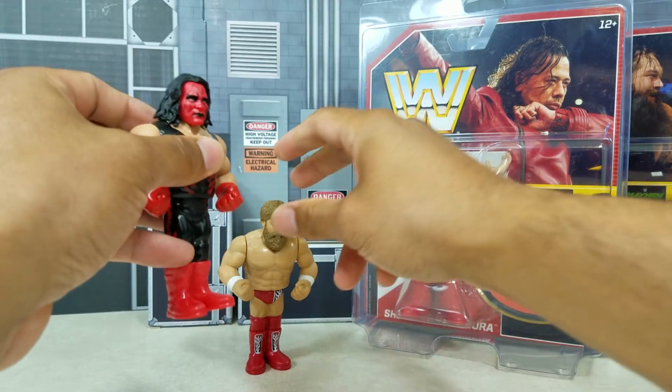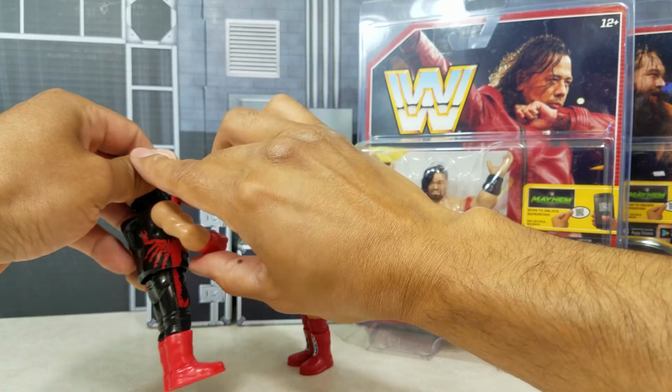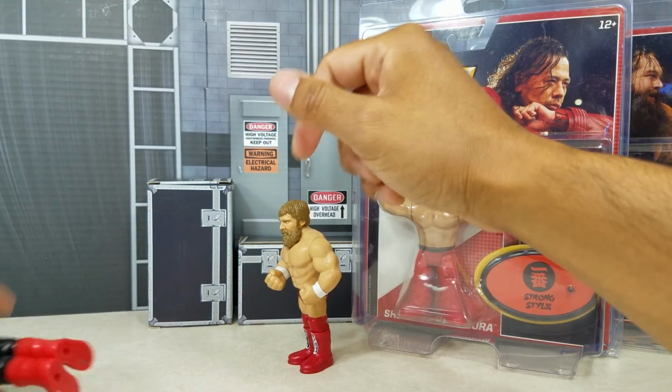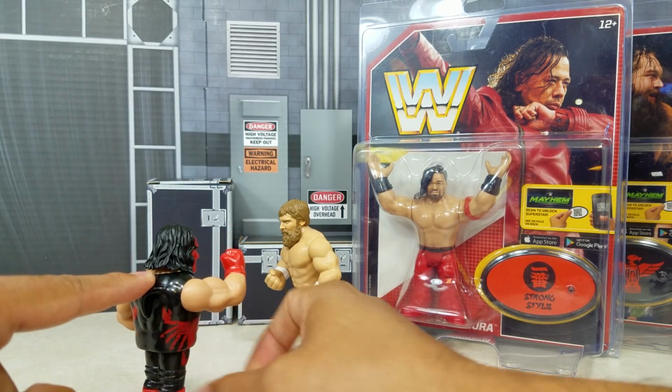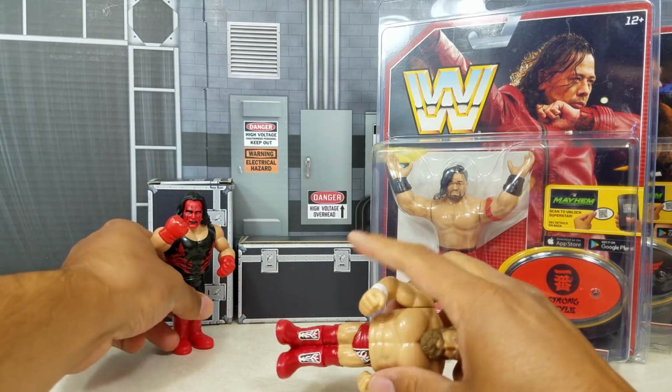This is cool. Let me show you. What you do is push down on it, and when you push down on it, he'll fly. Let's put his fist up, that way when he actually hits him, he'll get a nice shot on it. Oh no, he's going backwards on me. Oh, that's right, you have to hold this down. There's a little back piece right there that you hold down. And he goes flying, dude. He goes launching. So cool, man.